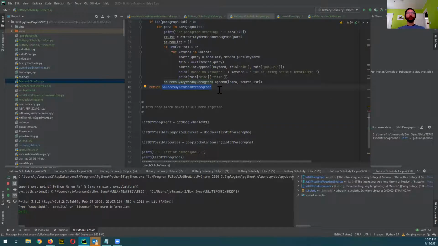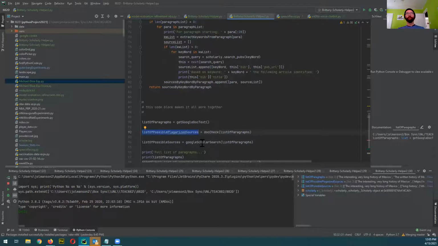So I think we made it to the bottom, right? So each one of these, the get Google Doc text, goes and gets the text from the URL which you put there, and then it stores it in a list of paragraphs. And then the doc checks for plagiarized sources in those lists of paragraphs, and it stores that information in this list.